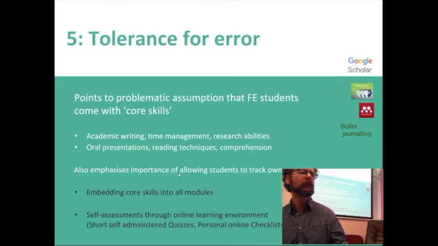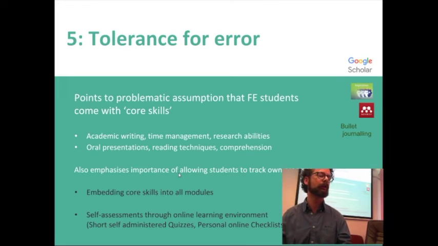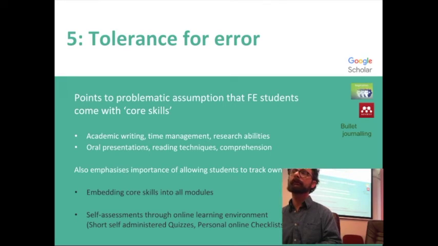Number 4, we should be with a high tolerance of error. This is talking about executive functioning skills or academic skills. We work in further education, and sometimes there can be a presumption that the students have learned to be a student in primary school and secondary school. But sometimes their ability or their skills at being a student may not be that strong. So we look at how can we use IT, if it suits the student, to help them with their time management, to help them with their study planning, to help them with their writing, and even to help them with their research.